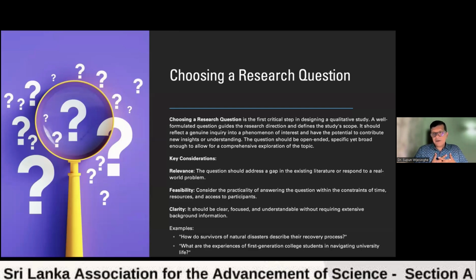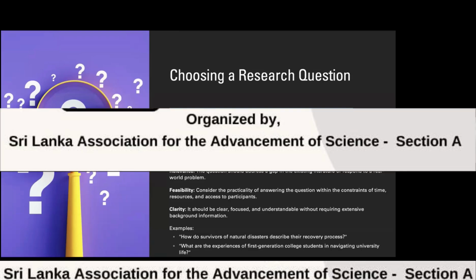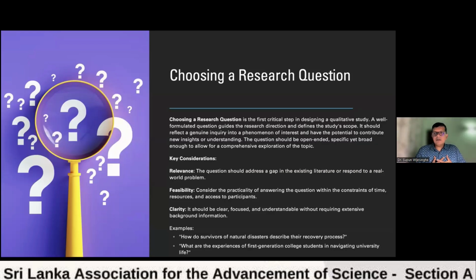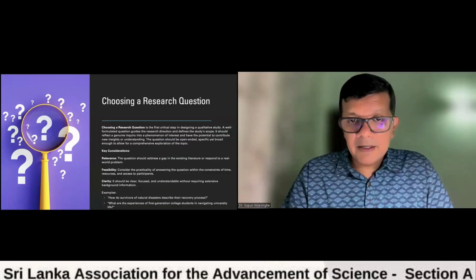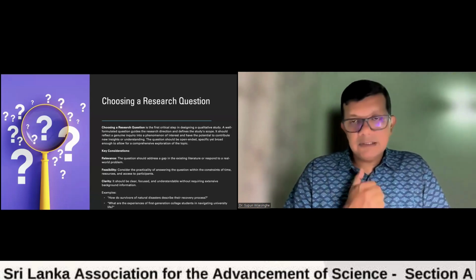Now, first of all, you have to narrow down what you are trying to do. For example, if you are trying to develop a tool, an instrument for depression assessment, or an instrument for quality of life assessment, a tool for perception of certain things, or a tool for knowledge attitude practice assessment, you have to focus on the area. You narrow down what you really want to do, what sort of relevance is there, and you look at the feasibility, whether you want to do in-depth interviews or focus group discussions. So you have to think about these areas first.